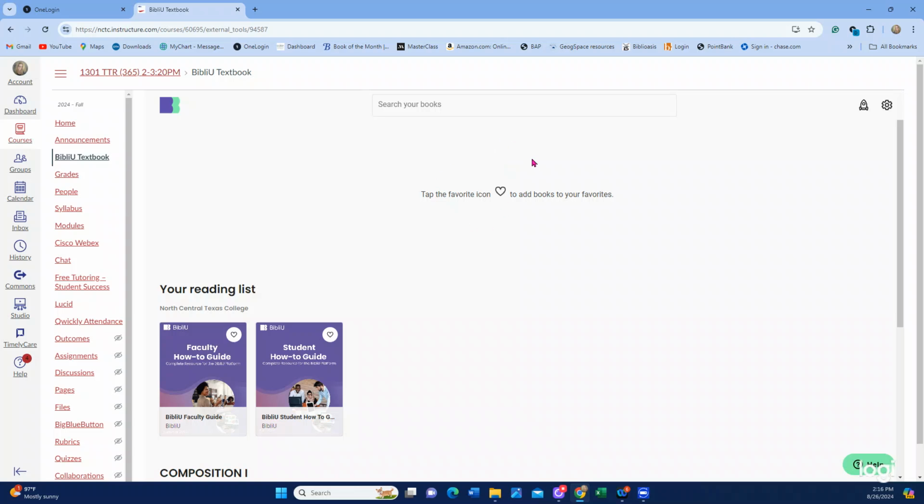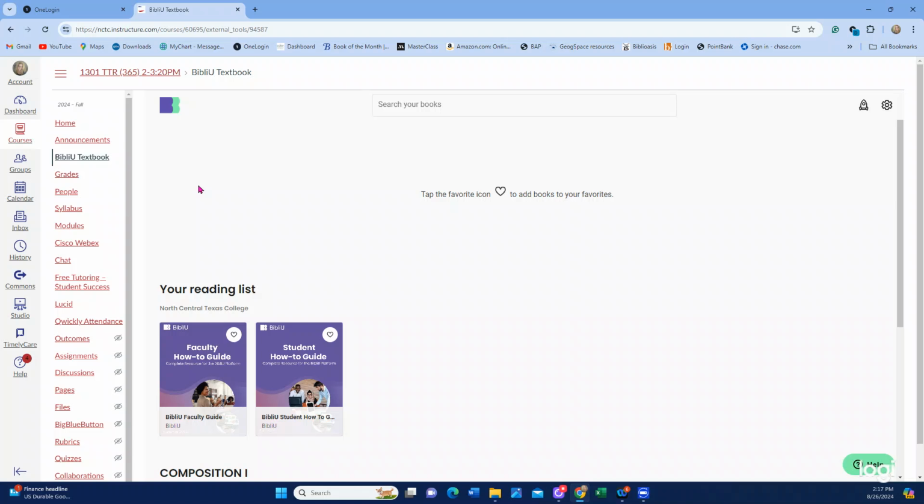Those of you in a Comp 1 class, you'll want the book for 2 semesters. So my advice is to make sure you try to complete that in 360 days. Otherwise, if you run past that 360 days taking your courses, then you will need to purchase another pass-through. So I hope that makes sense. So your textbook will show up right about here or anywhere in this first line, as will your other books for other classes if they use a pass-through like we do.